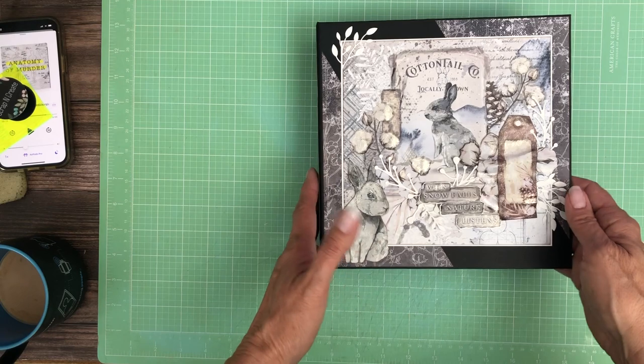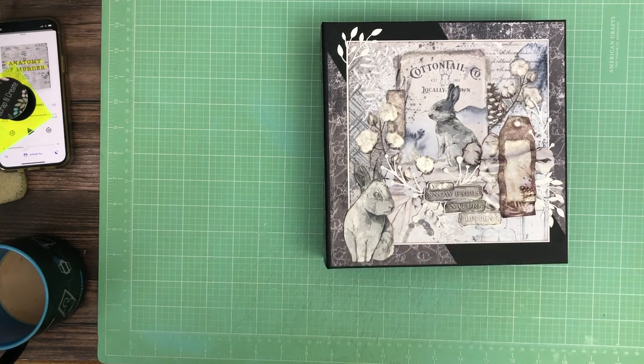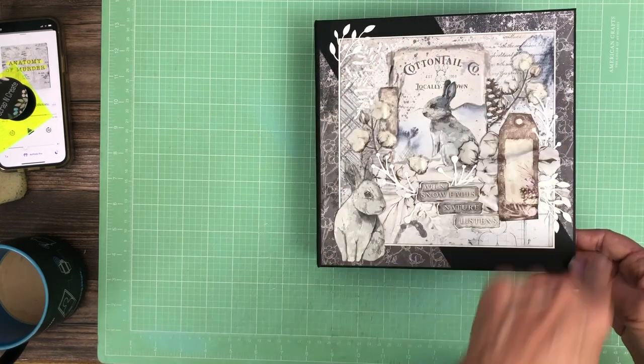Okay, I'll be back soon with, let me double check that. I said that and now I'm thinking it was 7.5, but let's go ahead and double check. Yep, it's 7 by 7. I think I went back and forth on that measurement a few times before I finally decided, because I wanted a rather large mat here.